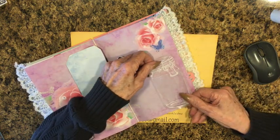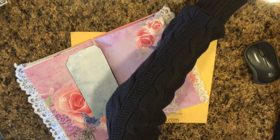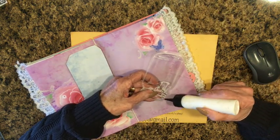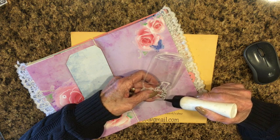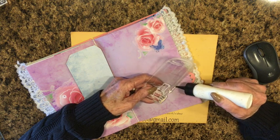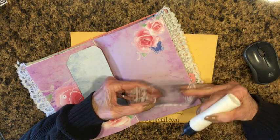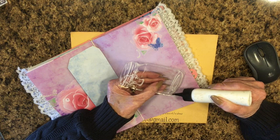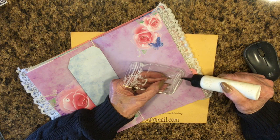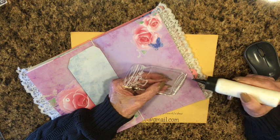But I like these. These are very cute. I've been trying to put one in each journal that I make. So I'm just going to put glue along that edge where I cut off the backing. And I'm putting this over the glue that's on the sticker. Not too much. You just want it to stay down. So I'm running it along the back, the side and the bottom. And that's what will be glued down.